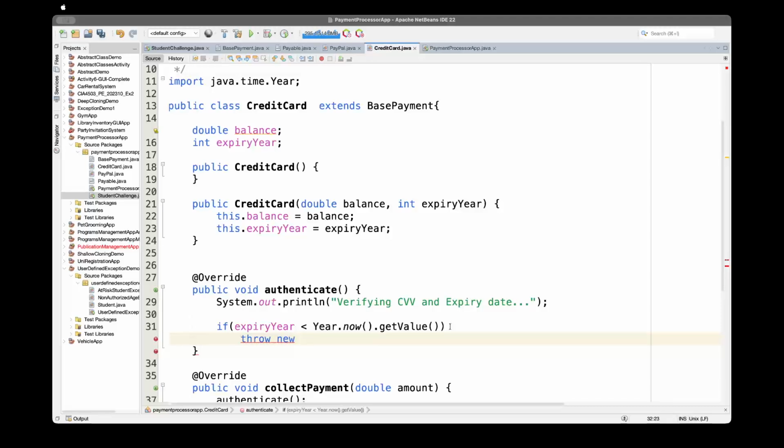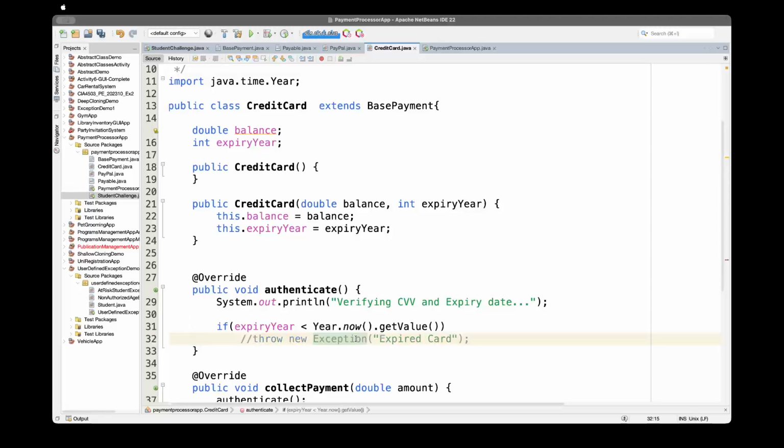So the question is here, what kind of exception will I throw? If I simply say invalid or expired card, it would throw an exception, but the problem here, the exception is so general. I need to be more specific. And this is where user-defined exceptions play a role. So we will replace this general exception with a more meaningful exception, maybe something like invalid or expired card exception.